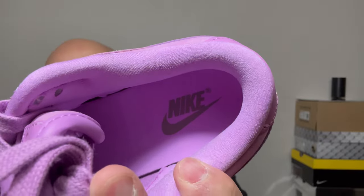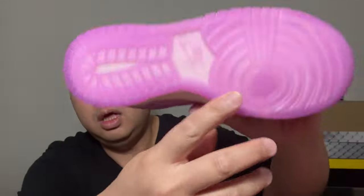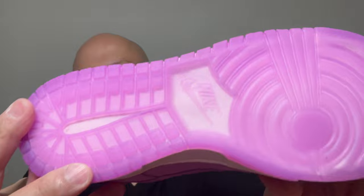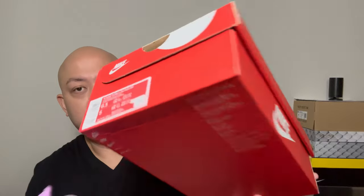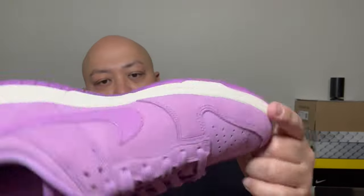Nike branding in black. Midsole in white with white stitch on. On the bottom, I like this clear bottom, translucent, clear purplish color. I call it that, but in reality, it's called Rust right there, right? Translucent. Oh, this is nice, really, really nice.